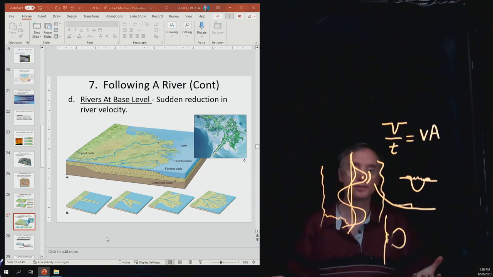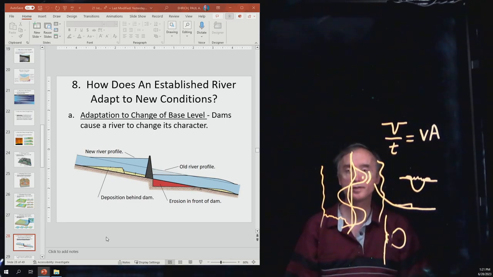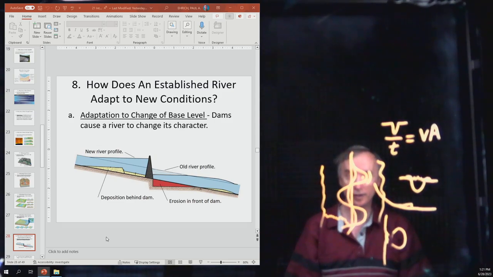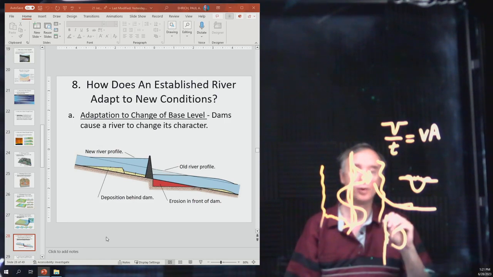Then deltas. So you need to know what a delta is, and what causes a delta when the river meets the sea. And then we've already talked about this, that a river wants to have a certain profile, and then if you mess that profile up, then what will happen is the river will deposit in certain places, and it's going to erode in other places in order to restore that profile.